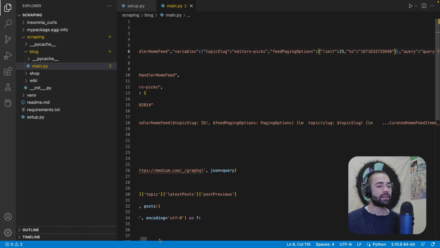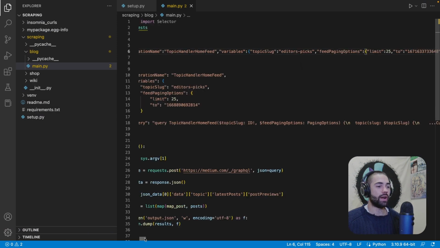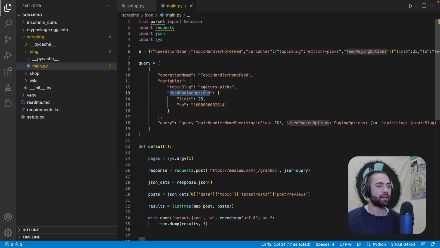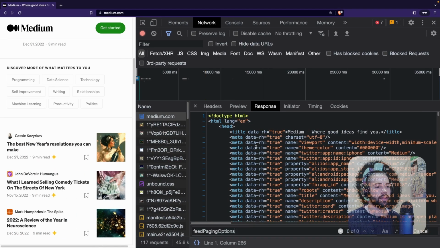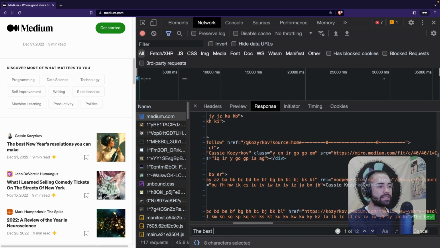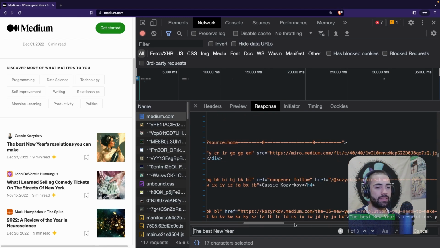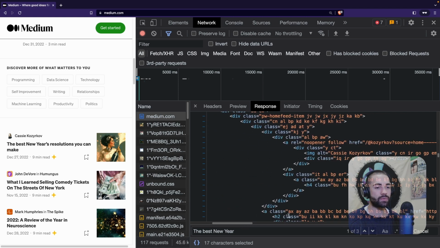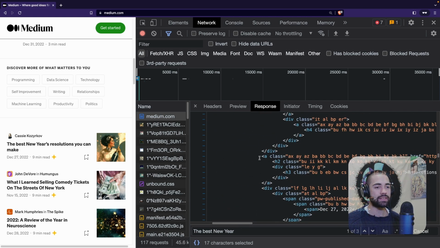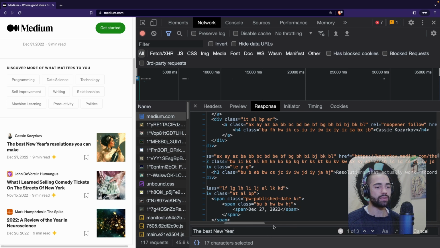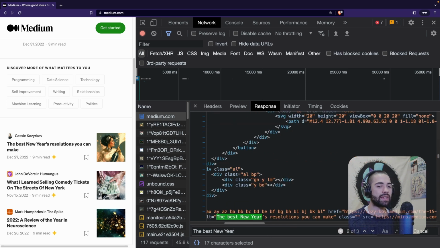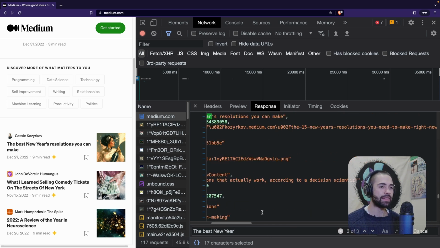And what we can at least hope to find is, if we go and look for feed options and Control F for feed options, nothing is going to be here. So let's go ahead and instead search for best new year resolution or whatnot, and there are three finds. So this is the first one. This here is already a link. This is how it's rendered in the browser. Let's go to the next one. This is still in the browser, and the next one.